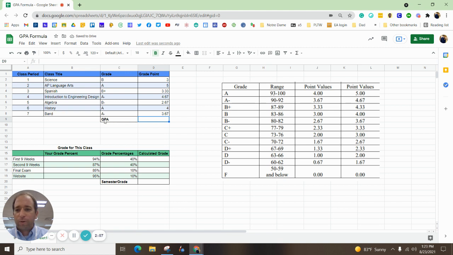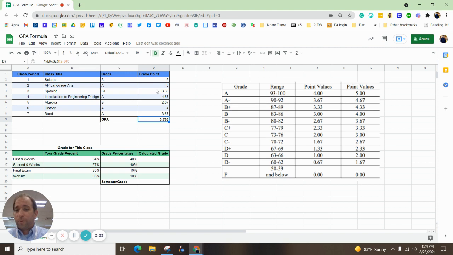So if I click on here, I want to find my grade point average. So that's exactly what I want to do. I want to click on this cell block. I'm going to click on this function and find average and highlight all of these numbers over here. Go ahead and hit enter, and you can bring this decimal point over by clicking a couple times here. So maybe you just have 3 decimal points showing. So right now, my grade point average is a 3.763 out of a 4-point scale, which is pretty darn good.